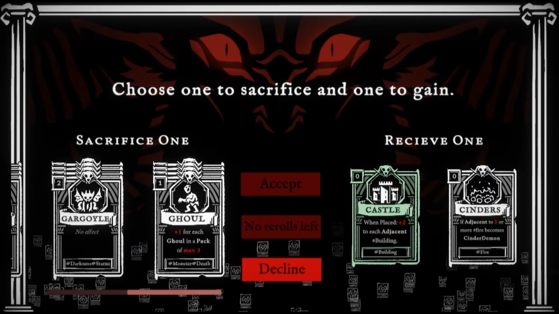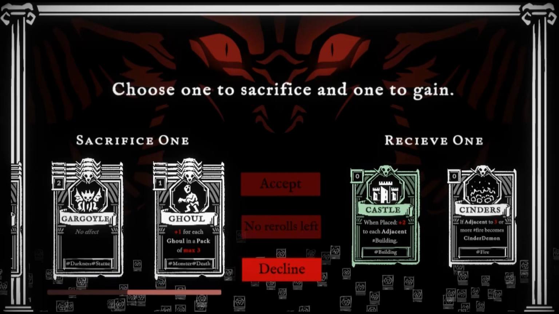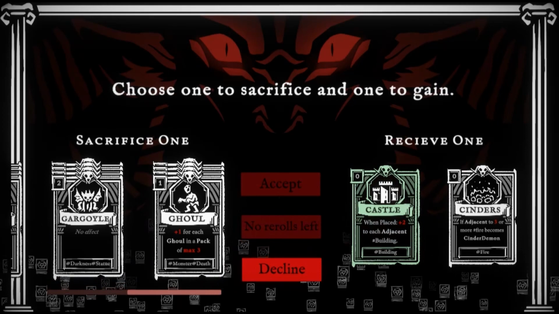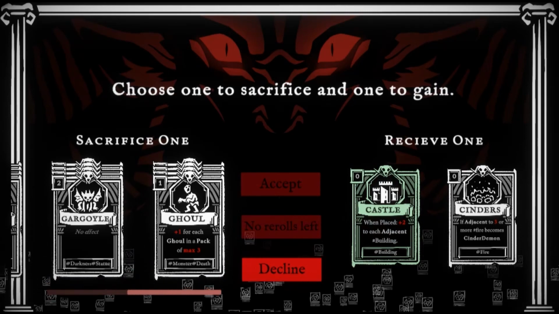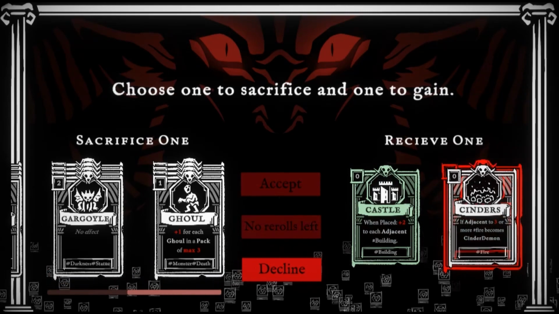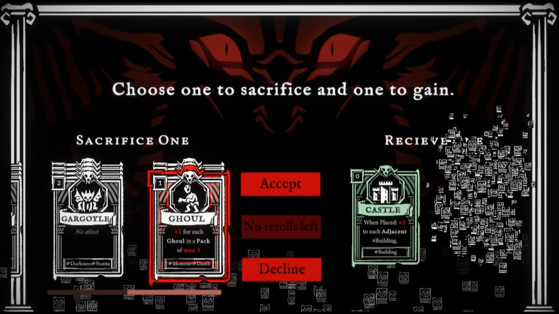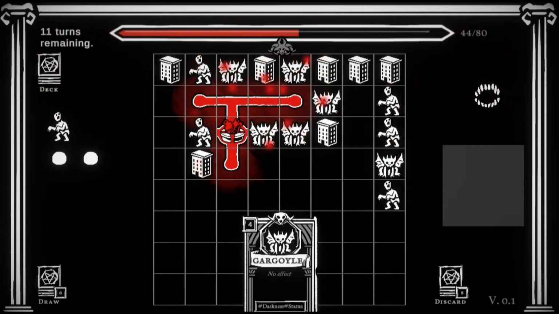There are rarities of cards, as you can see, and you saw before. Rare and legendary-esque cards with different effects. I'm going to take this Cinders, and I'm going to swap it with my ghoul. So now I lose a ghoul, but I gain the Cinders tile.